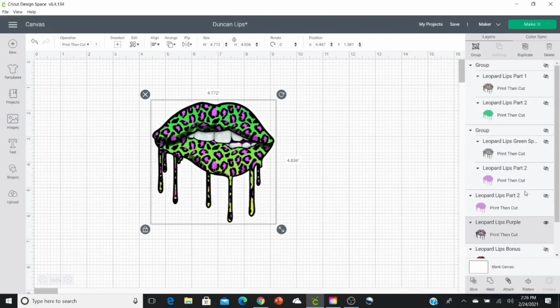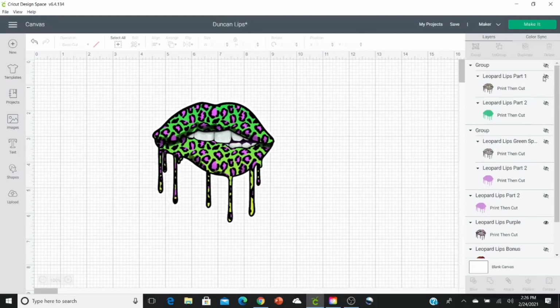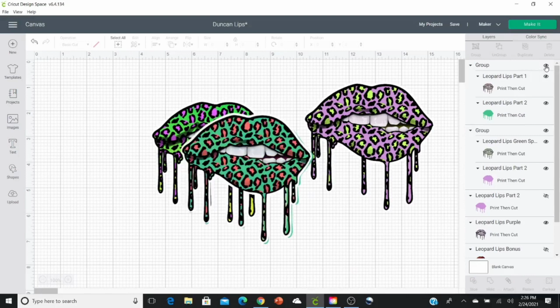There was another one that I did. This one with the purple. I was debating on whether or not I wanted to do purple and green or green and purple. So I think I'm going to go with the green and purple spots. But that was that. So those are just things you can play around with and see what you want, how you want to do it. So anyways, those are the lips. That is how you do the lips. That is how you change the colors and all of that.